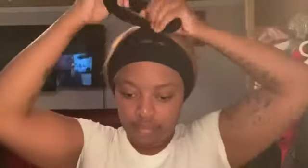But yeah. So I'm just tying this hair back down for extra security. And I'm going to do my makeup. And here is the completed hair install.